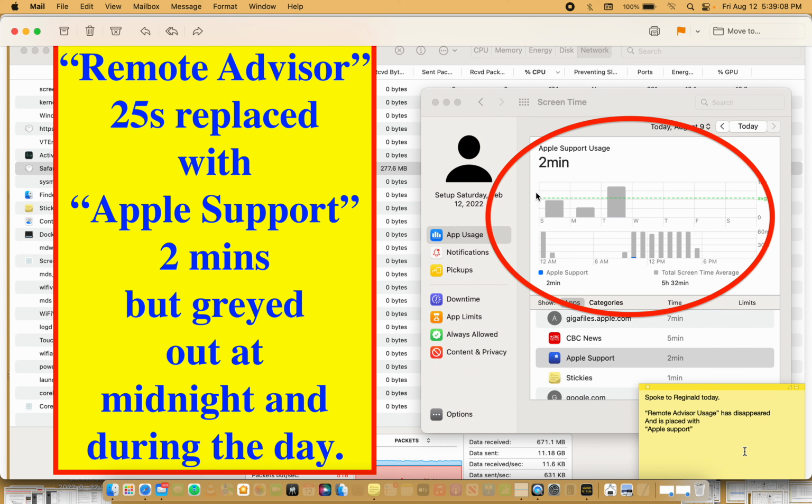That app being Remote Advisor, which was legit. I spoke to you, and then it disappeared. How does that happen? I don't know. I don't know if it was replaced by Apple Support, if it reassociated it with that, or what.